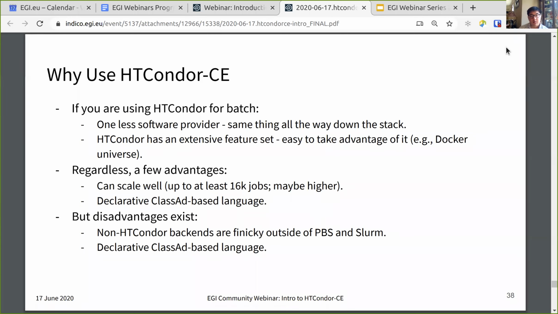It can scale well, and it uses a declarative, class ad based language. But there are disadvantages. Outside of PBS and Slurm, the support there is a bit finicky. And if you're not already familiar with class ads, then this can be a bit of a learning curve. Also, if you need APEL and BDII, we do not support Condor-CE with the non-Condor batch systems for those. Next slide, please.